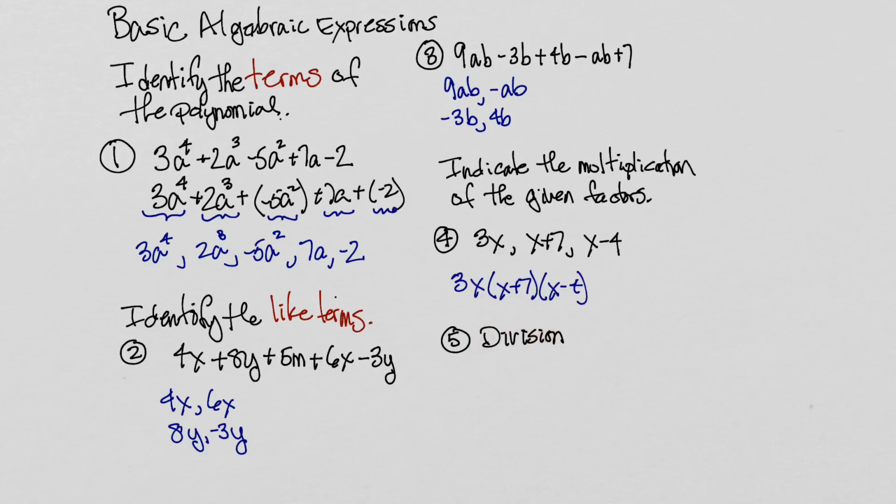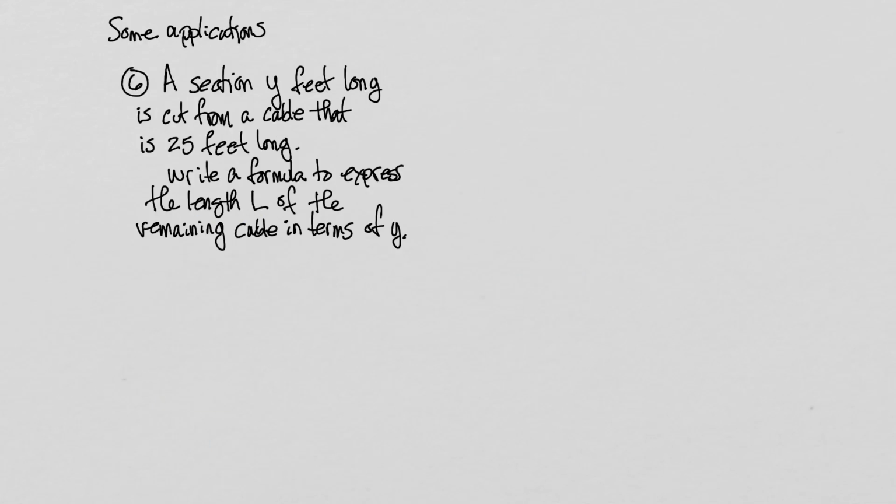Now let's look at a division. Suppose we have a division that looks like this. Suppose it's written this way: 5x divided by 3y, and we want to write it as a fraction. What we're doing here is we're taking 5x and dividing the entire thing by 3y. So this one is going to look like this: 5x over 3y.